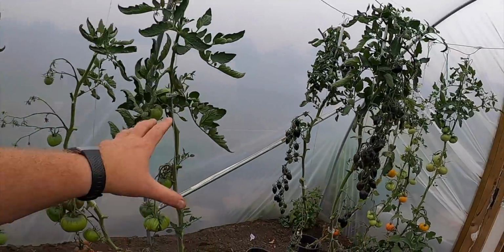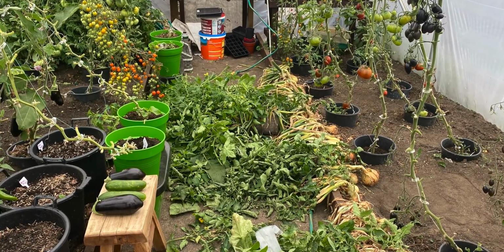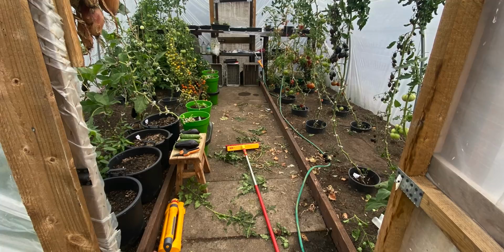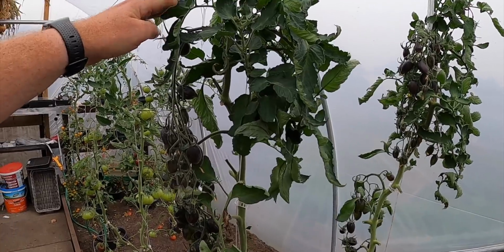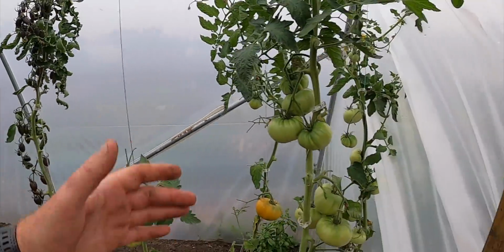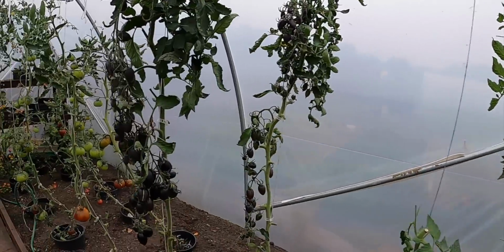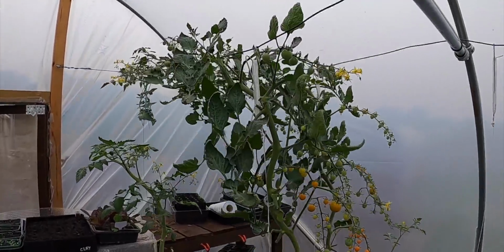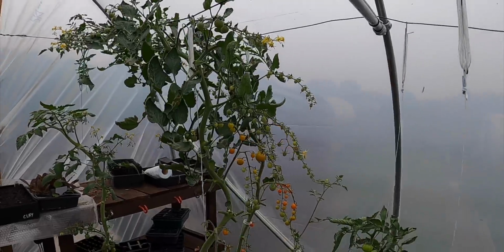After that I gave all these tomatoes a damn good clipping. Do you know what I mean? Because like I say, the light's not fading now, but you can tell the summer months are waning, it's not that long till September, and my goal is for from there to there to become ripe tomatoes. So they're all the same now. I've had all the first flush of tomatoes and all the beef ones. I want them to just throw their energy into doing the tomatoes. Apart from those ones, which I'm just letting go away, to see how far they go. They're about 12 foot, I reckon now.